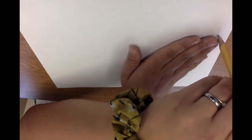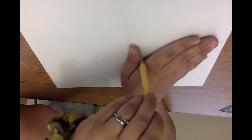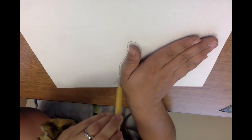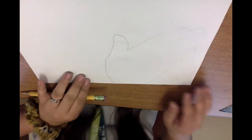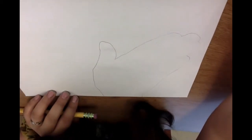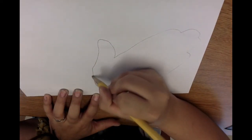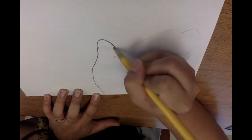We're going to take our hand like this, put it on our paper, and we're very carefully going to trace it. So I'll take my pencil, very carefully trace my hand. All right, so I'm going to go over that a little darker so you guys could see it on the screen.